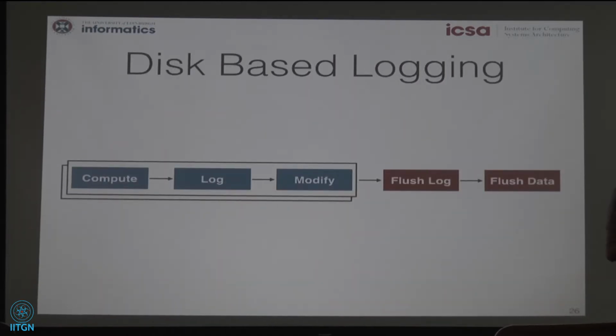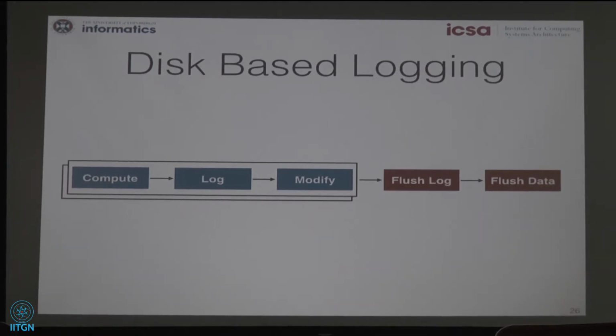There is another property of undo logging which we'll understand with 2 examples here. If we were to implement an undo log in a disk-based system, this is what we would typically do. We would first compute whatever we want to modify, write an undo log entry for it, and then go on and modify that value. We'll do this for all the values that we want to modify as part of an atomically durable update. And finally, after completing that, we'll first flush the log and then flush the data to the non-volatile medium.